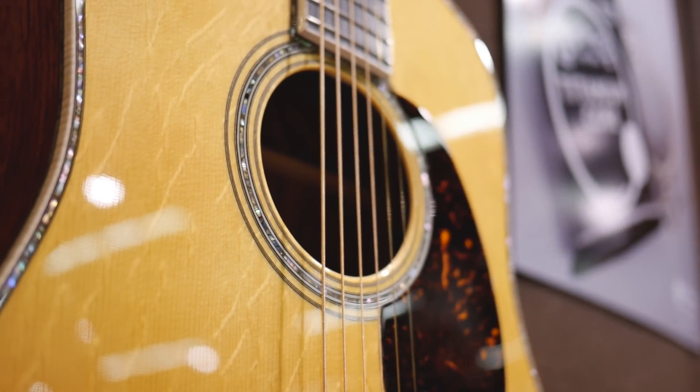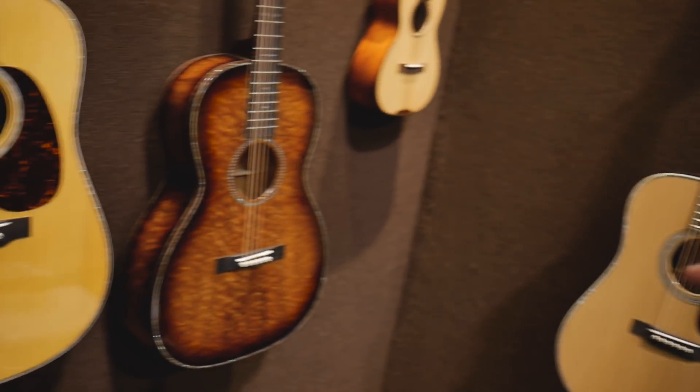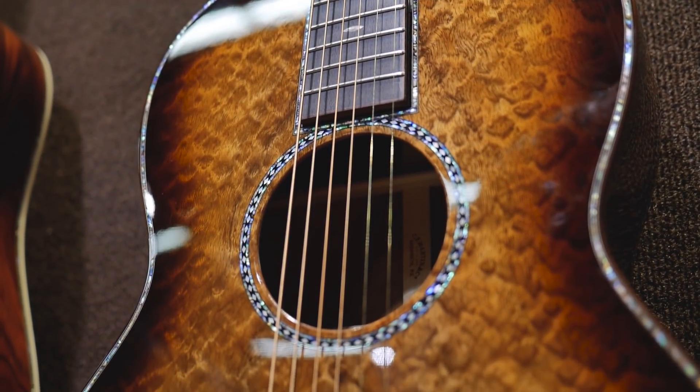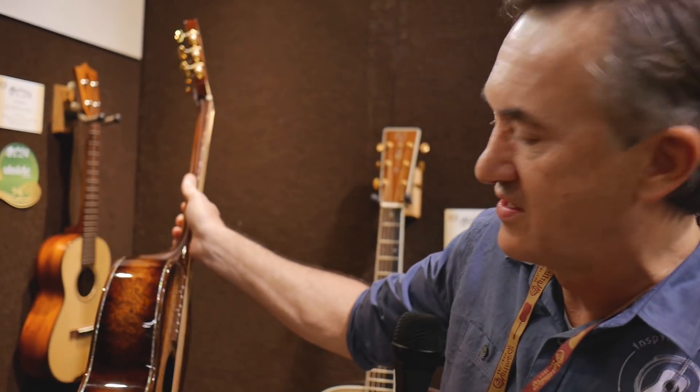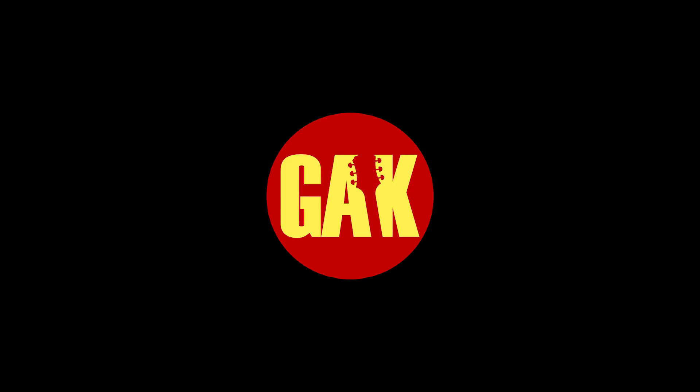Here we are standing in the custom shop area. We bring a few of the custom guitars we have for sale to the show. This one over here — sold on a lottery basis — actually has real gold coins inlaid inside the guitar. We also have a really beautiful blistered koa piece; if you get up close to see the inlay pattern around the rosette and the workmanship, it's absolutely unbelievable. This is the kind of stuff you can order through our custom shop anytime. You just make a guitar the way you want — you're not limited by anything other than your imagination and your wallet. We never say no; we only say how much.